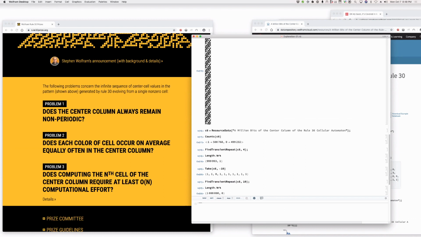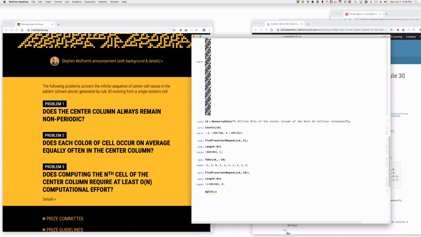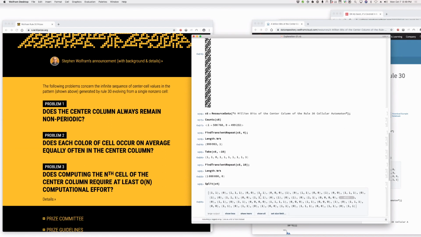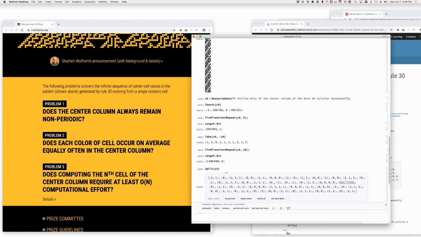And we could do all kinds of things. For example, let's try this. Let's split that thing into sequences of zeros and ones. If I do this, let's do it for the C4 case. So that's going to split it into sequences of ones, followed by sequences of zeros, followed by sequences of ones, and so on. And so we could ask questions like, what's the longest sequence that we get in there?